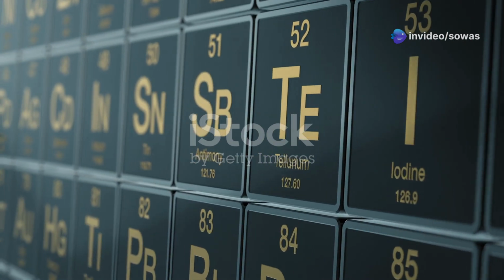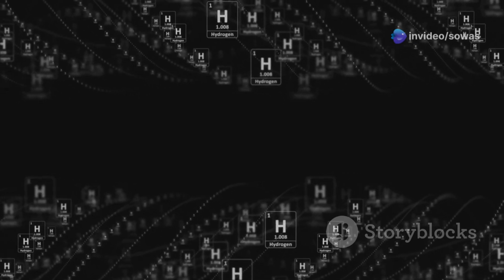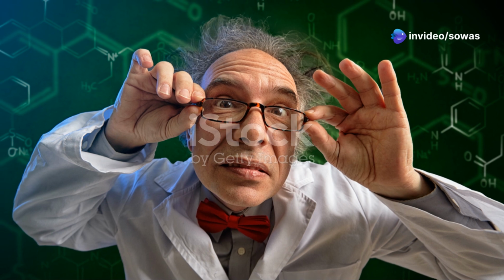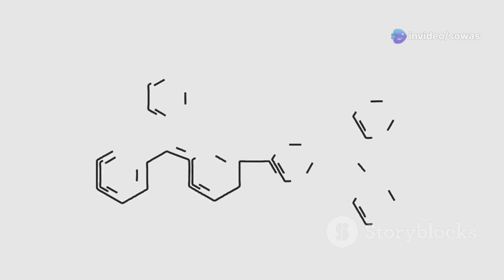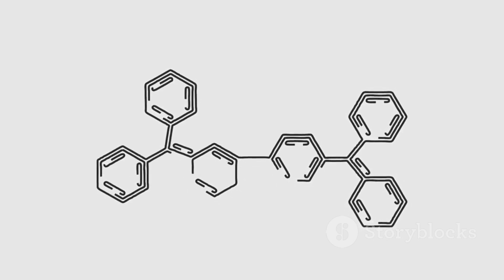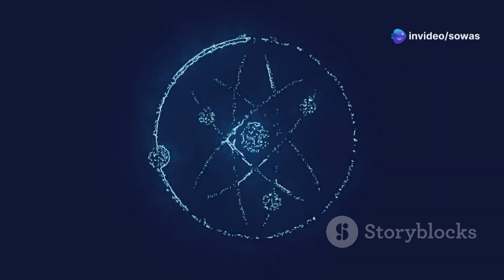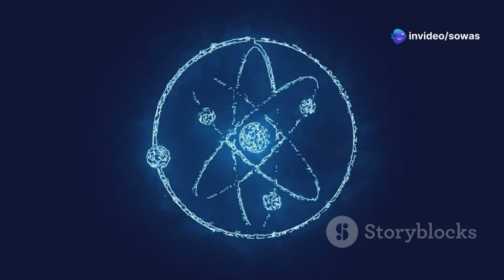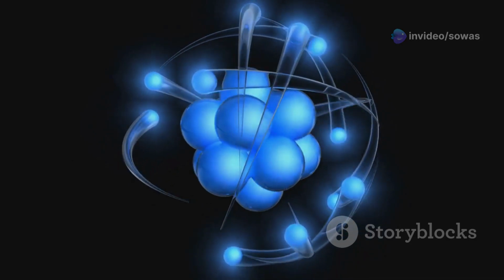Now that we understand the octet rule and the importance of valence electrons, let's introduce a handy tool for visualizing chemical bonding: Lewis dot structures. Developed by American chemist Gilbert N. Lewis, these diagrams provide a simple yet powerful way to represent the valence electrons of atoms and the bonds they form. In a Lewis dot structure, the chemical symbol of an element represents the atom's nucleus and inner electrons. The valence electrons are then depicted as dots surrounding the symbol.